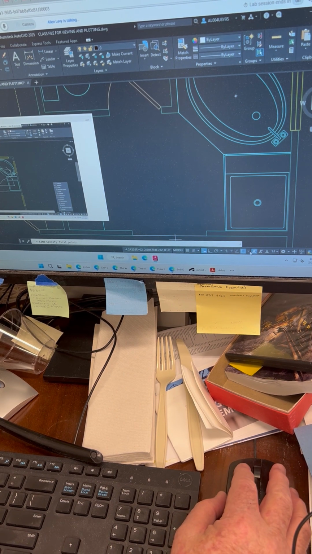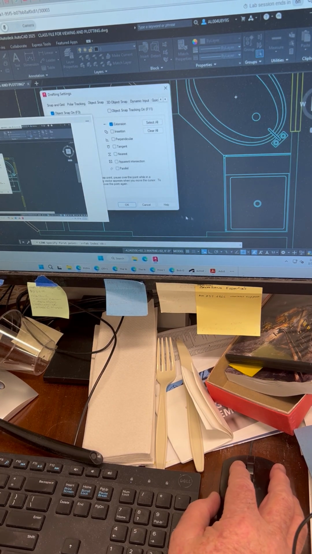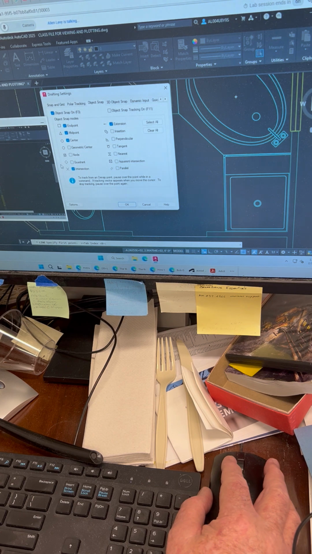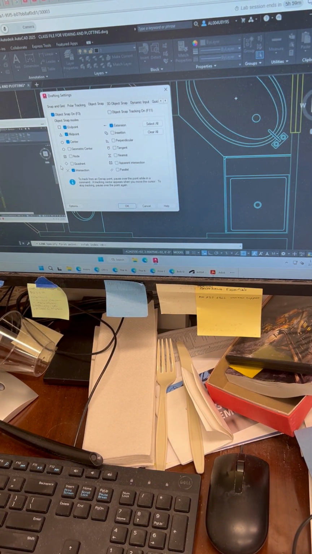Object snap settings. This is that same dialog box we were in when we were looking at grid, just on the object snap tab. Here you're seeing a similar setting to what we saw in the pop-up list. We saw here all of our object snap modes.